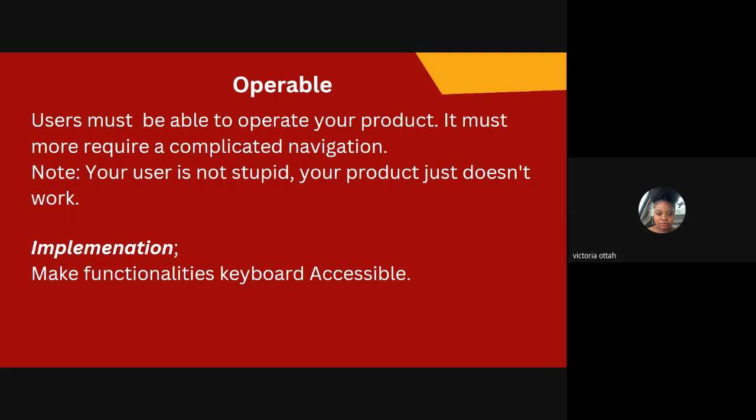That's why people always argue, oh, trackpad and mouse, keyboard and mouse. It's because it's accessible for that. For you to be able to use just your keyboard to do what you want to do that someone else is using a mouse for. And then you find out that you're enjoying the luxury of being able to do that because the product has been made accessible for the user who has a disability, right? That's one way to implement it, right?